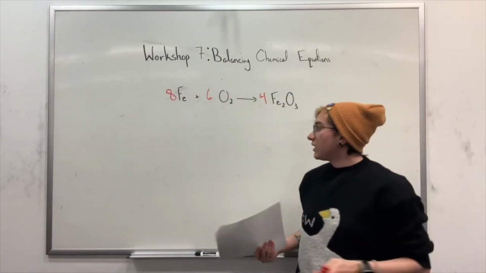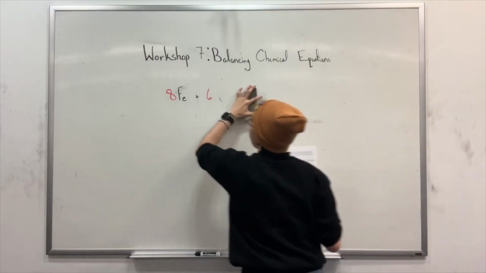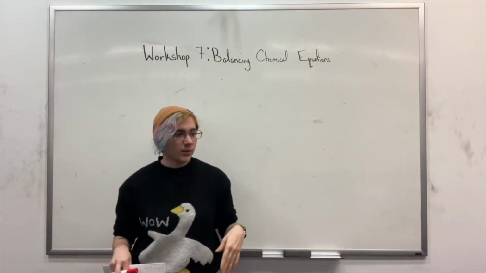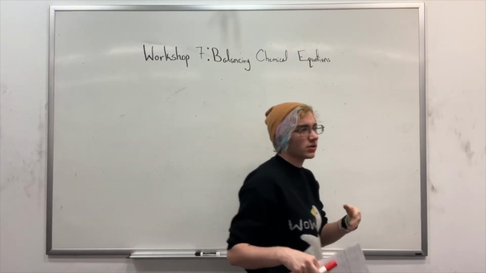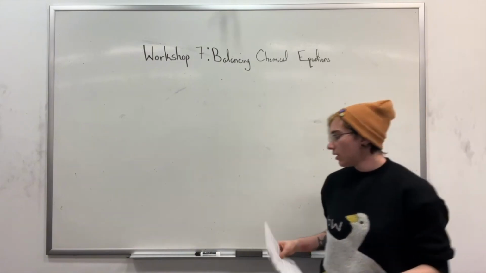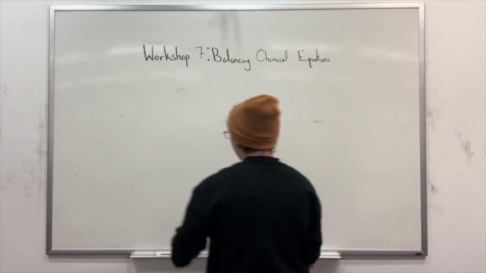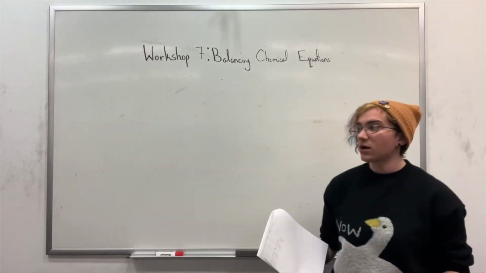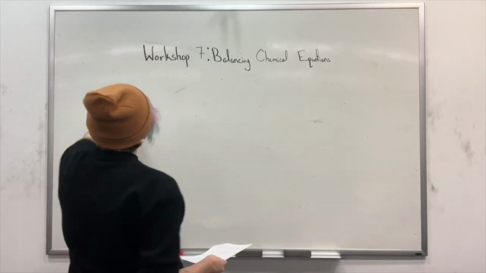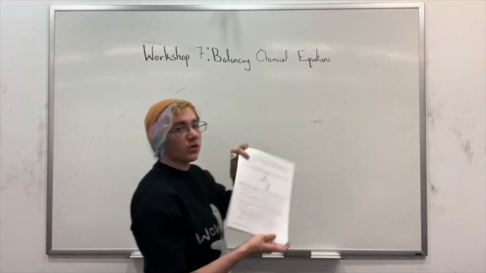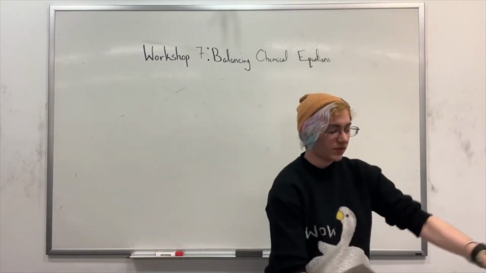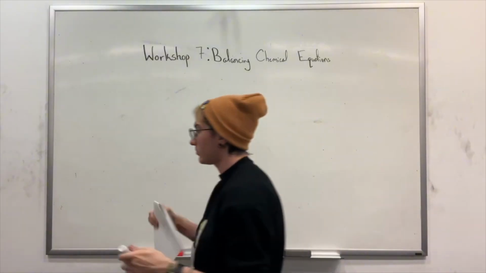And so now we have to be able to look at a chemical equation, a skeletal chemical equation essentially, one without coefficients, and be able to balance it. When we have a certain amount of each element, how do we balance out this chemical equation to get our atoms balanced without physically changing the makeup of each compound that is in the reaction? So there is a list of steps on this first page of the worksheet, but I find it easier to follow along with an example as we talk through the steps.